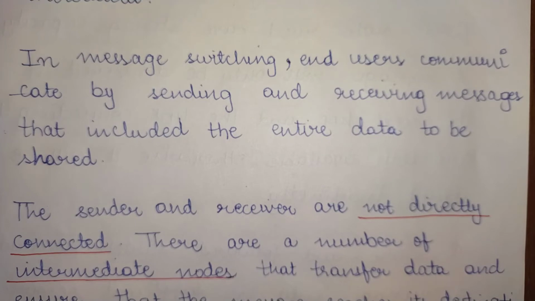Then the second thing is that the message is sent in its entirety. That means you send the entire message all at once. So the message is not fragmented into smaller data units as is mostly done. In most cases you have seen or heard that the message is first broken into smaller units and then those units are transmitted individually. But here the whole message is transmitted in its entirety. That means the complete message is sent at once, right?